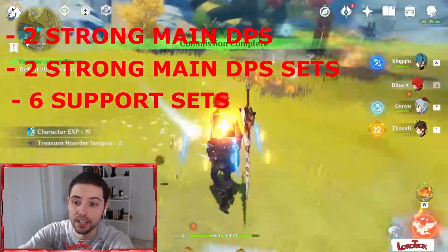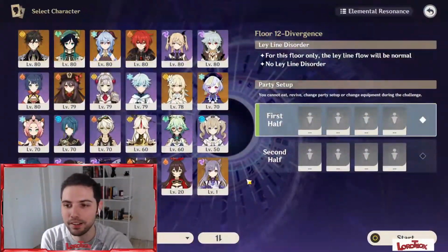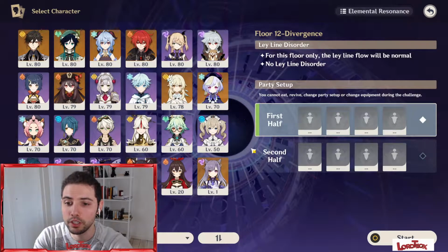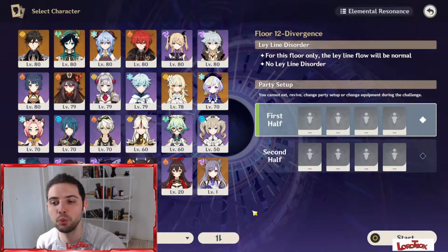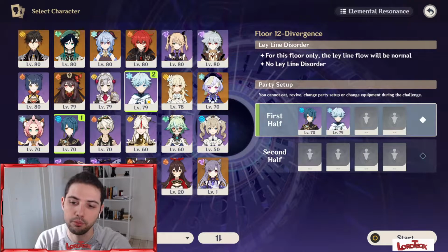So when you have these guys, you're good to go. Even for the endgame Spiral Abyss, where you can use a maximum of 8 characters at the same time, 8 characters fully built and divided into 2 different groups, guys. So thanks to this quick explanation, we already answered 2 of the questions we had before.